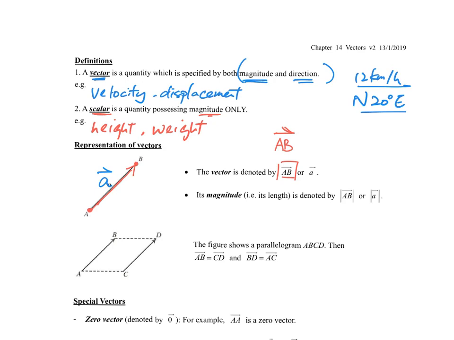Now we have talked about the arrow, but how about the length? We need to know the magnitude as well. So here comes another notation, which we have seen before, like an absolute value sign. But we have a different idea about it, because for a vector this is called the magnitude. So the magnitude of vector a: how long is it? But in the past, we had two other definitions. Do you remember what they are?